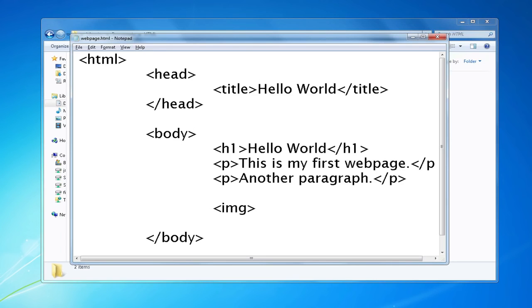But of course an img tag alone wouldn't get us much of an image. The way this one works is we set properties within the tag itself. So we set the path to the image file. And we use src for this, and then it's equals and open and close quotes. And within the quotes we put the path. So I can just use a relative path. I'm not going to go too much into how relative and absolute paths work, but essentially for a relative path I can simply type image.bmp, and since it's in the same folder as this HTML file, it will work.